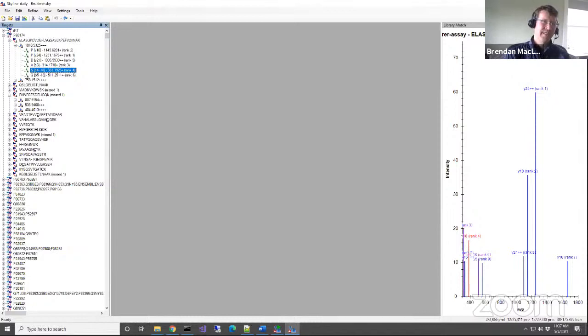So there are things that will cause the scoring algorithms to distribute differently, and certainly the natural complexity of the spectrum is an important part of it.